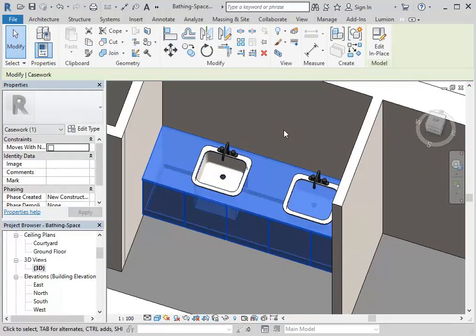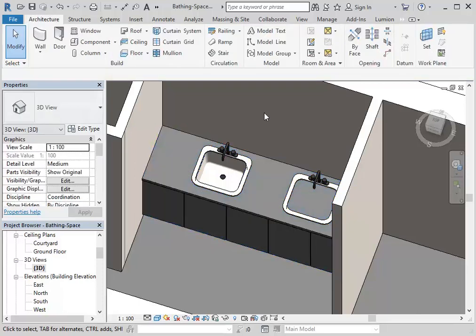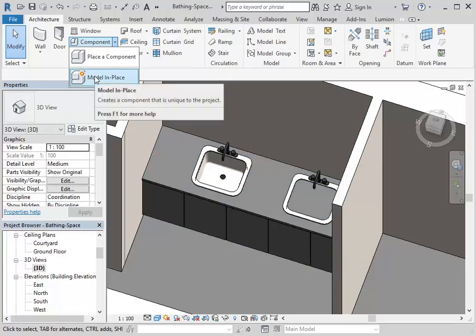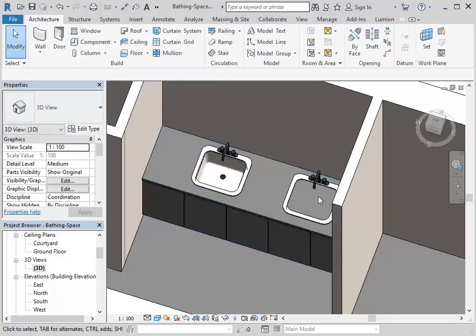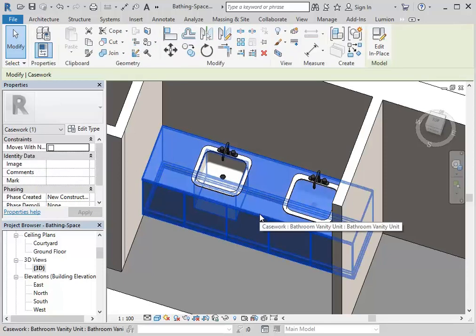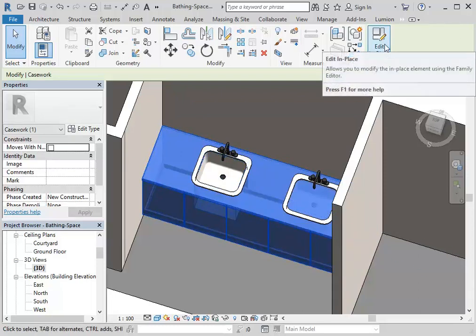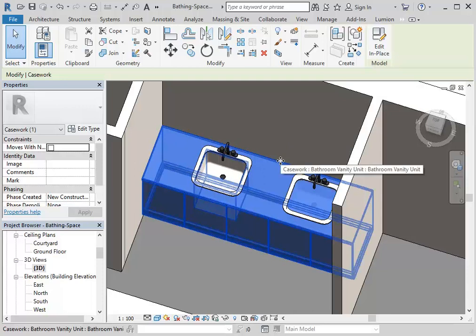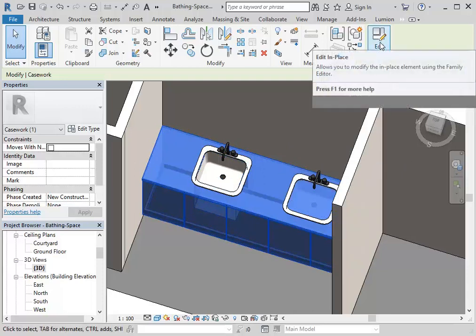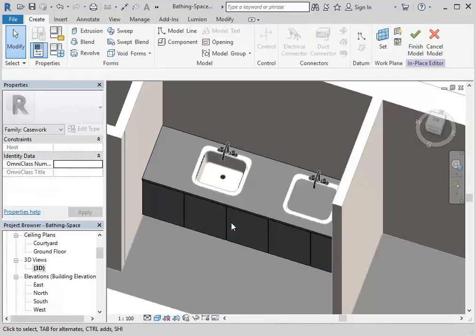So what do I do now if I want to go and do another void? I've selected my cabinet. How do I get back to edit things? A couple of ways. No, that's to make a new one. So how do I go back and add my void for the other sink now? Right, so I want to cut a void out just like this one. I want to cut it out of here. Exactly, that's right. So it usually gives you the tool. When you select an object, then you'll see the option to edit it. So that's what you should be looking for. That's good. So select the cabinet, then I can see I've got edit in place as the option to edit what I've made.